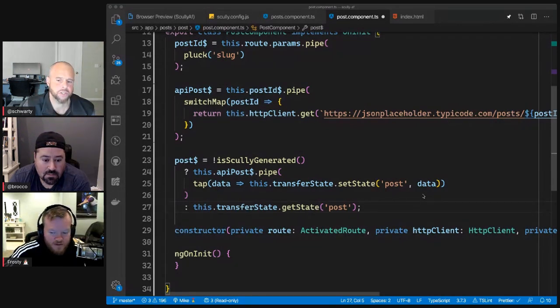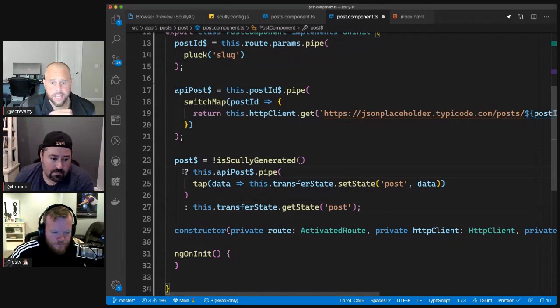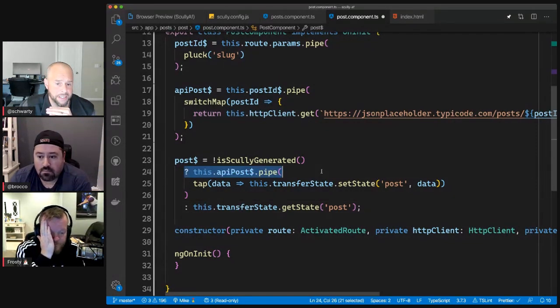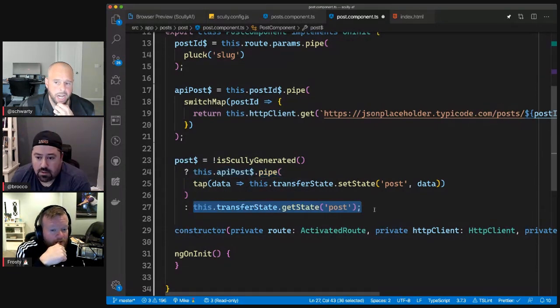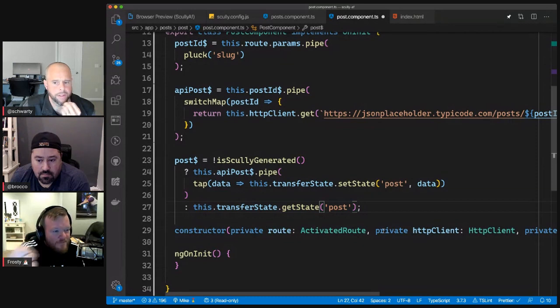Okay, just to be clear, on line 24 that we see right now, if in that pipe we added a delay, would we not see a flash still? Oh, you mean on line 27? Yes, sorry, line 27. You added a debounce time. Yeah, if we had a pipe in there to simulate some time. Yeah, you'd still see it.